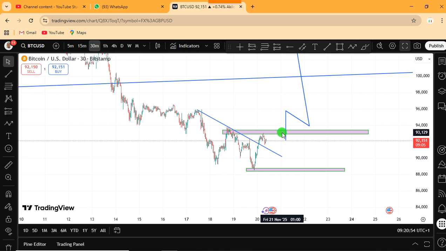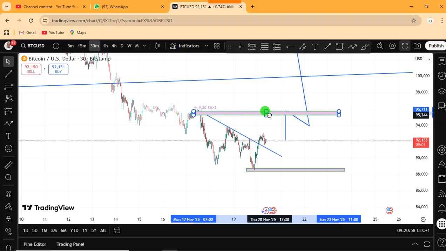Or better still, you can actually focus on this zone right here. Good. As our next zone, so if it breaks above this, then a retest, they can think of this. Or if you're good enough and you can actually have a lot of patience, this will be the best place to actually think of going long on this. So that means just wait for the market to get to this zone, break above it.